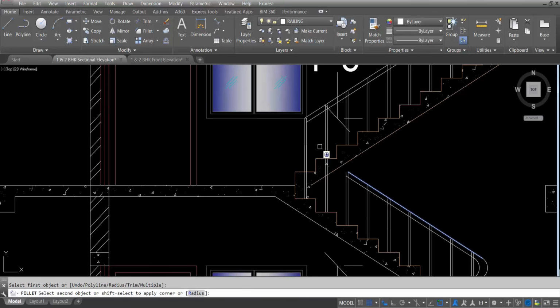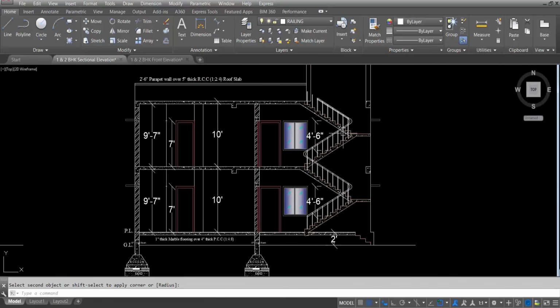Select this line, we have done under this. Select, fillet, select this line and click here. Select this line and click here. So this is the staircase railing we have created.